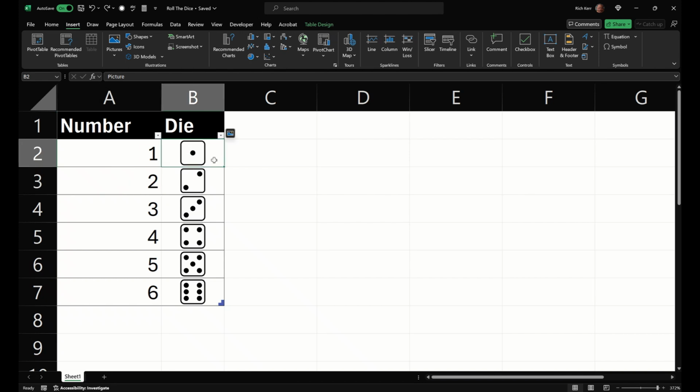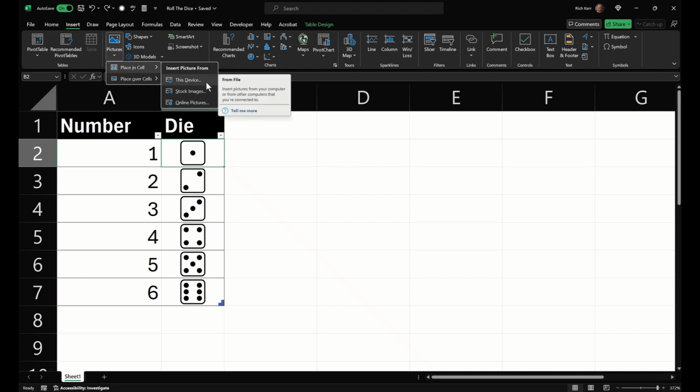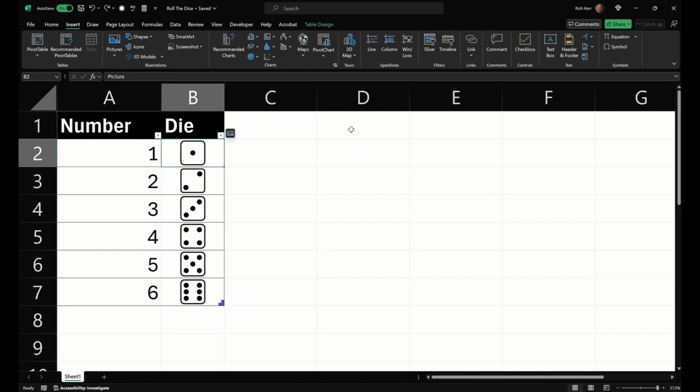The key thing is that when you insert the image, like if I go up to Insert and go to Pictures, notice that Excel now allows you to place the image actually inside the cell. So whether you get it from your computer because you've got it stored somewhere on your drive, or you want to go online to grab the images, the key thing is that you're storing it right inside the cell like a value. And that's with the Pictures, Place in Cell, and then go get your image. So take care of that part, and then you're ready to set it up.